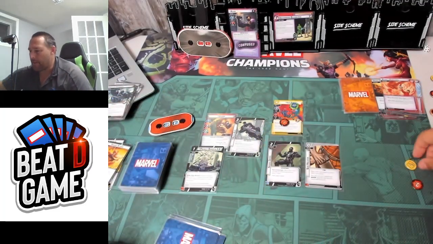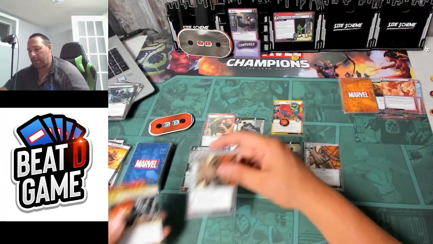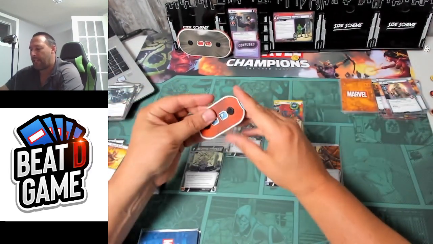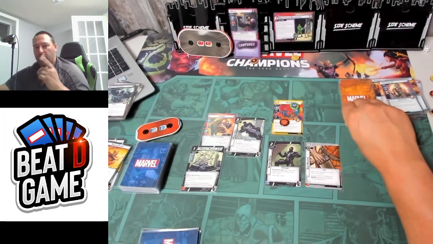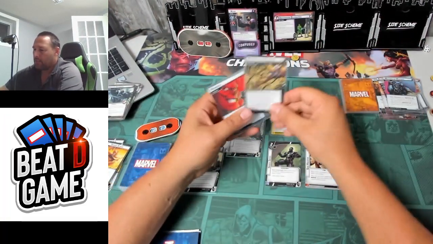All right, so 1 threat. Let's see that Shadows. Trigger Spider Sense. Draw a card. He's attacking for 1, 2. Give him a tough. I'm going to go down to 7. He gets a tough status card. All right, and then encounter card is Shadows of the Past. No, Masters of Mayhem. Oh, man.